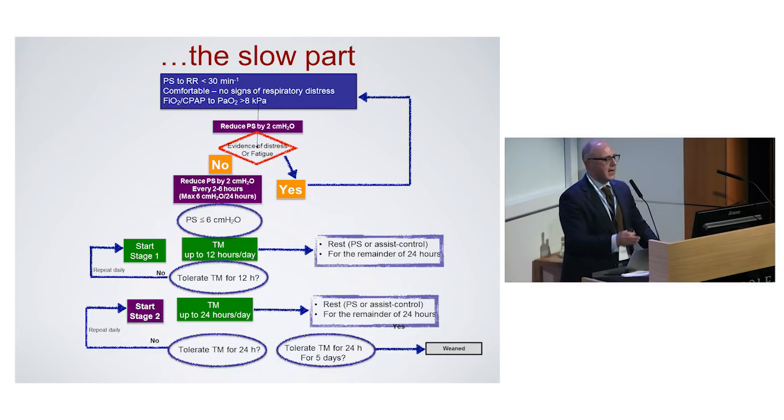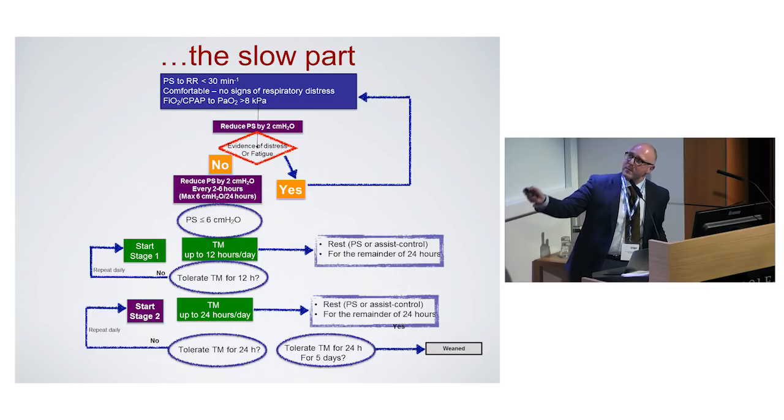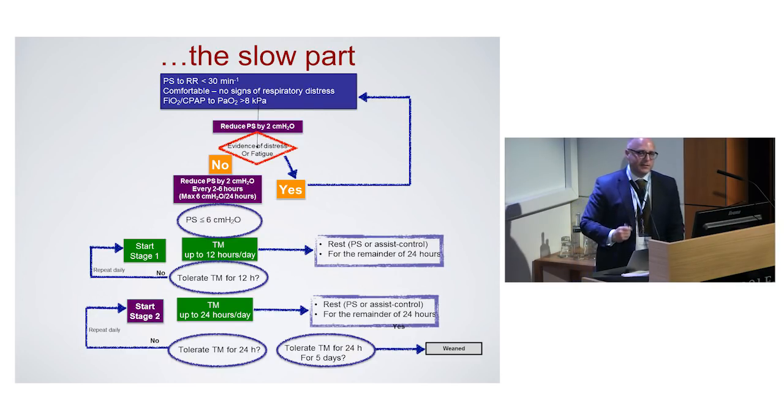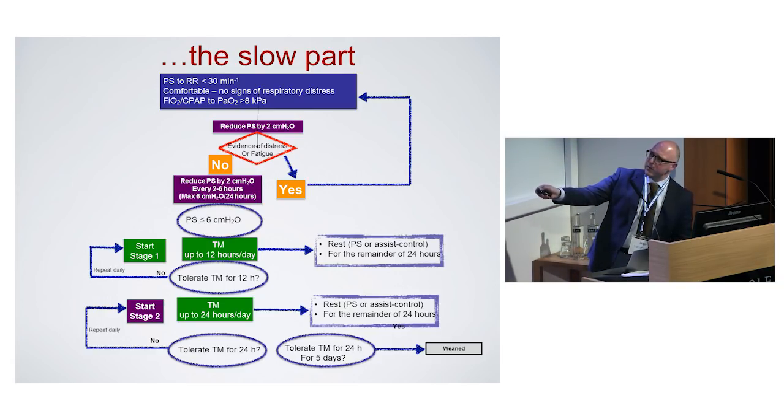You don't say half an hour, 1 hour, 6 hours. You let the patient decide how long is enough. And just before the patient is completely exhausted, you stop them and you make them comfortable again. And by that you give a good amount of pressure support, a good amount of PEEP. They need to recover. These are like athletes who do the sprints and then they need time to recover. And so for the rest of the 24 hours, you let them rest.